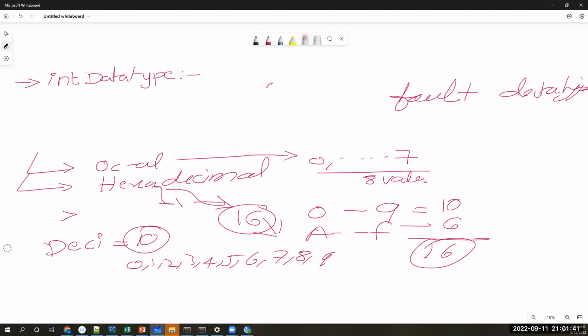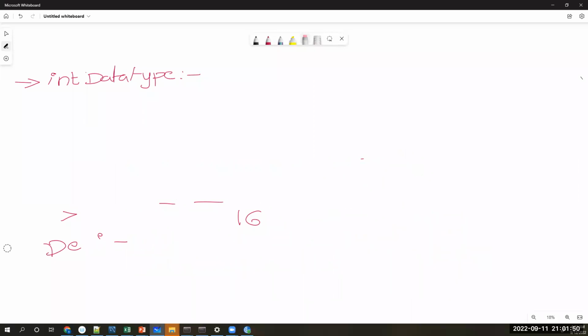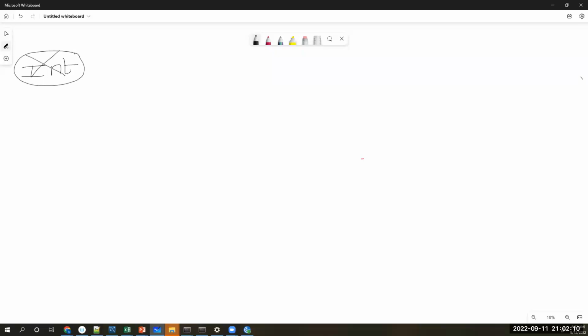In the int data type, 4 categories are there: decimal, binary, octal and hexadecimal. How you are going to represent and create those numbers, we have completely discussed. Okay, this is the wrong representation. The proper representation is with a small, decimal number.